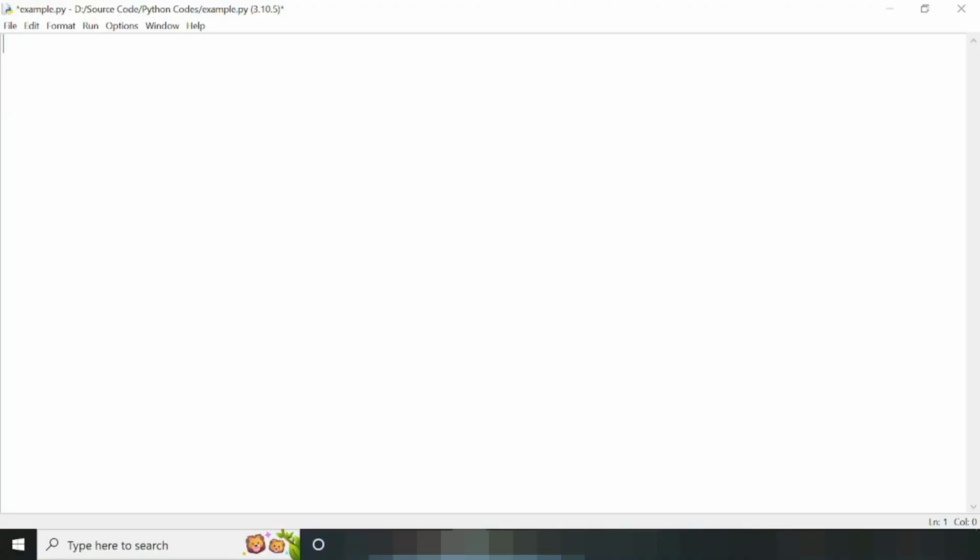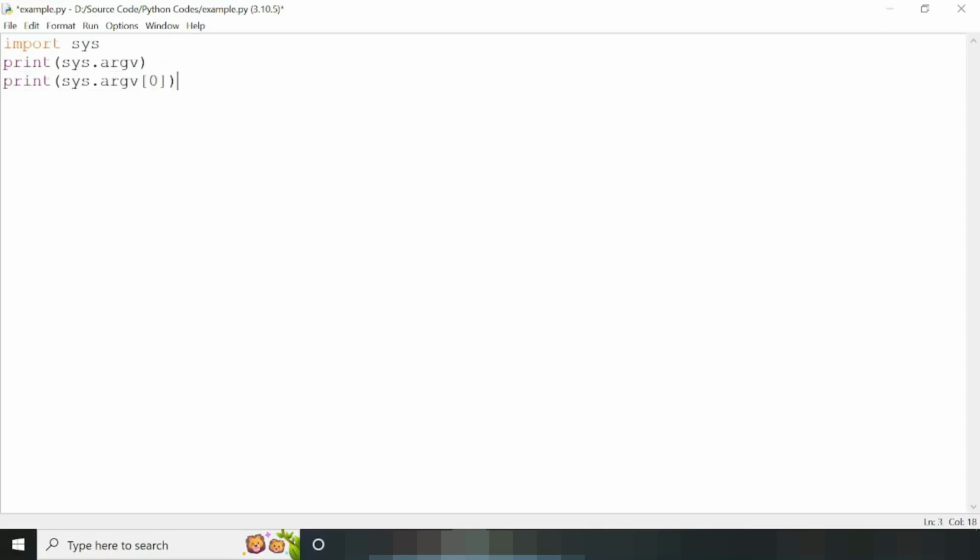To use the command line arguments, we need to first import the sys module like this, and then we can print the list. Let me first print the list. To do that, we need to write sys.argv, that is the list name. And also you can access the elements by indexing concept. For example, you can access the first element by writing sys.argv, and then within square brackets you can pass 0.